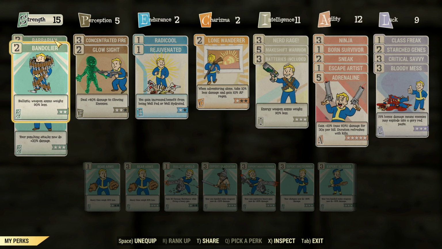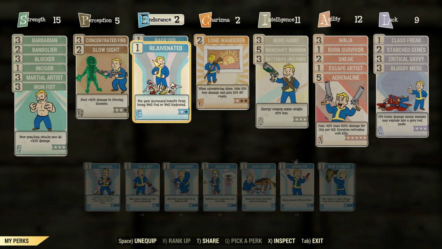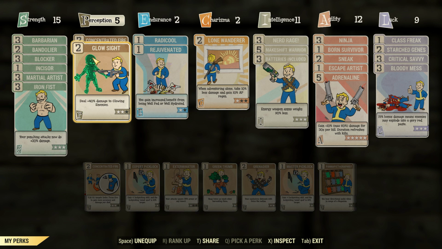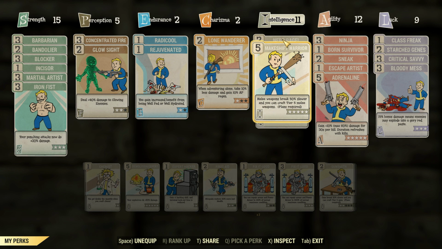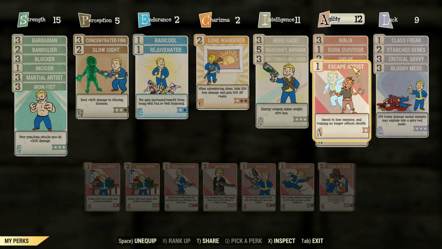Now because of that extra tankiness given by Barbarian, I've actually chucked on Radical. Instead of 2 ranks of Rejuvenated, we've actually got Radical, so with heaps of rads we'll be gaining ourselves a lot of strength, which means more damage output. Glow Sight will help us take on those things easier, and Concentrated Fire probably doesn't do a lot for unarmed weapons, but there's really not a lot else I could put there. Anyways, moving over to Intelligence, obviously Nerd Rage is what we want, and to make this thing last longer whilst punching people, Makeshift Warrior is the way to go, and the basic Ninja Stealth Unyielding build is encompassing what is happening in Agility right now.